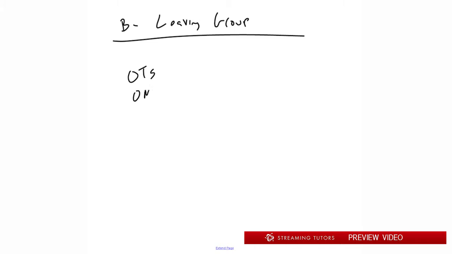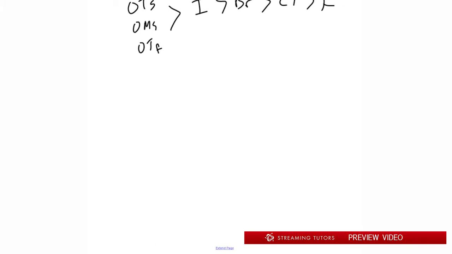For B, let's talk about the leaving group. And you'll be happy to know, which you probably know already from the card I gave you, it's the same thing. It's going to be OTs or OMs or OTf is the best. And then I, Br, Cl, F. So same exact trend, same reasons, same stuff, right? It's more stable. The weaker the base, the better the leaving group. All that stuff applies here as well. No need to talk about it again 4 times.